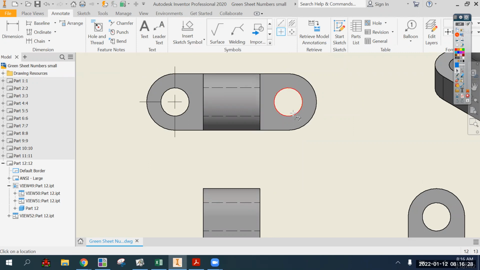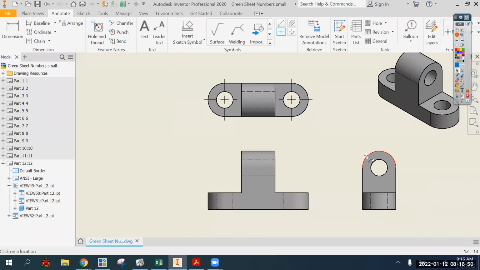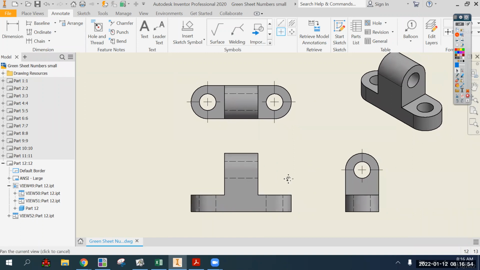But the center mark for the inner circle looks like this, and it looks very similar, but you got to click on both because if I only click on the outside, I don't get that extra line right there. Or if I click on that one, it does. And that shows you that the center mark is the same for both, the same thing over here. And that's why you pretty much click on everything that's round when you're doing center marks.